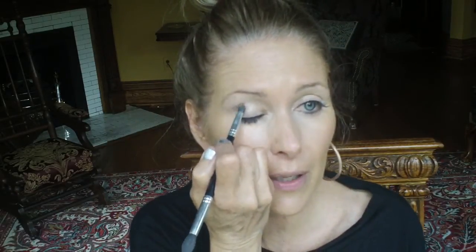And then what they've done is they've gone over her crease a little bit, but they've mainly just done it on the outside. So they've almost not even made a V. They've almost just filled in the whole thing on the outside like that. And then just barely gone underneath on the outside here. Okay, this one still, same one. Just on the outside. Just gives it sort of that sexy light look.